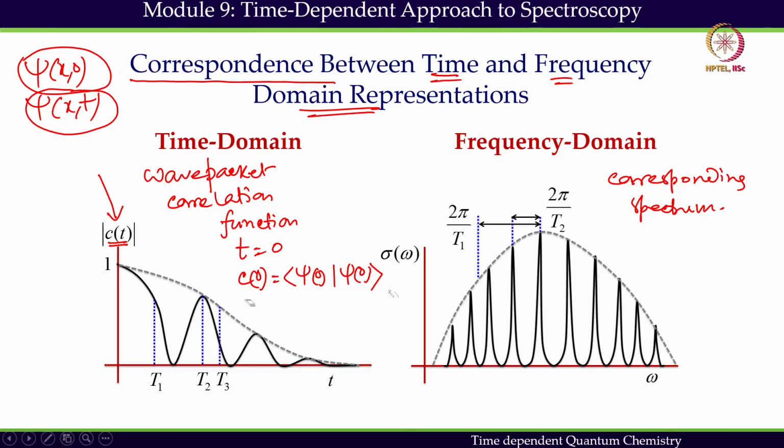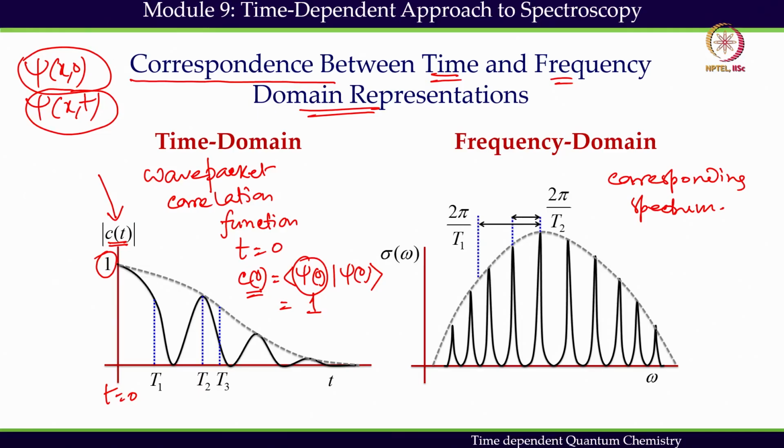If we look at this correlation function at t equals 0, we see that this is going to be 1 because it is normalized. We start with a normalized initial wave function; that's the first criterion we have set to solve the time dependent Schrodinger equation. Because it is normalized, the initial value of the correlation function magnitude would always be 1. There is no exception for that, which means that from the value unity it will just decay.